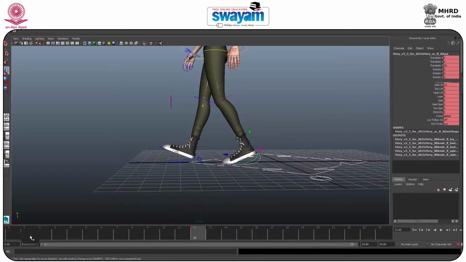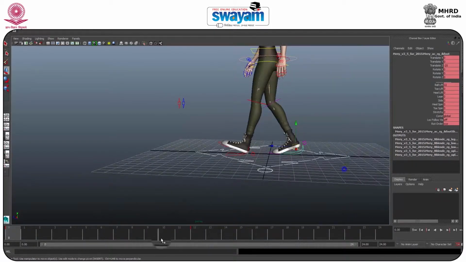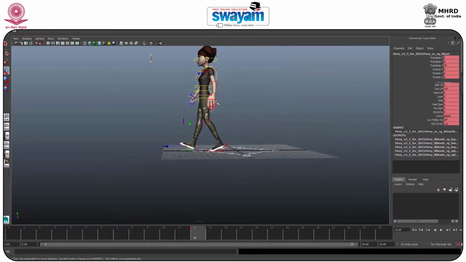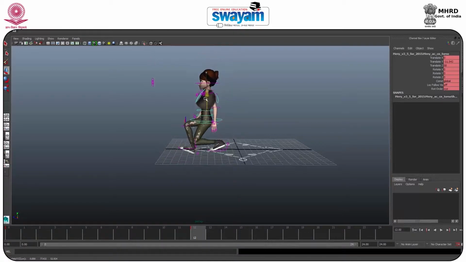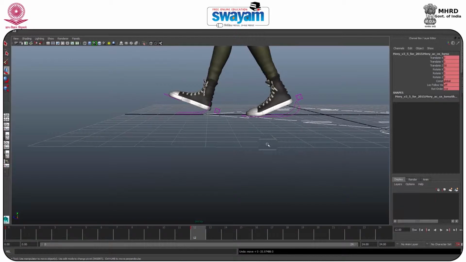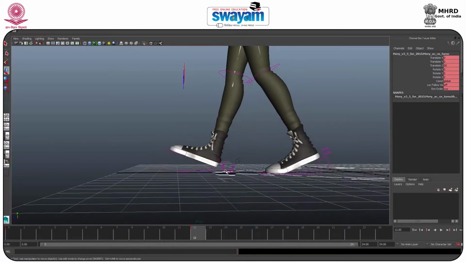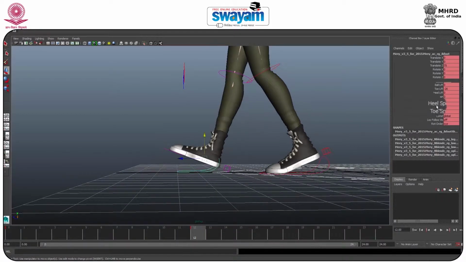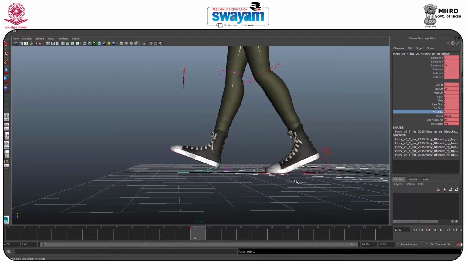So right now I will just go to the toe lift, and here we have put some values into the toe lift, which is just below the computer screen at the right side of your screen in the channel box. So at first now I will just go to the downward region. As you can see, if you just move, the foot region will remain at its own position because we have set up the IK and FK, that's why. And you can select this controller and go to the stretch, so you can stretch it easily.